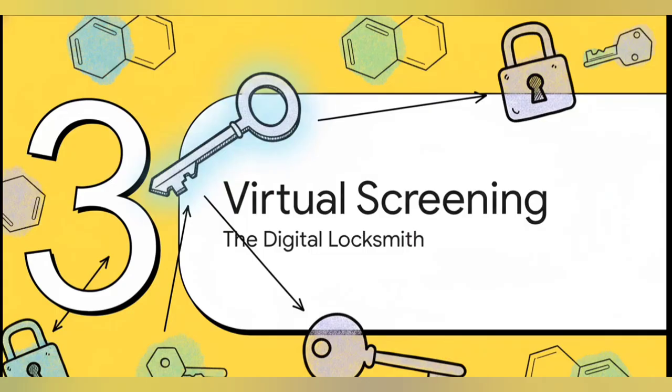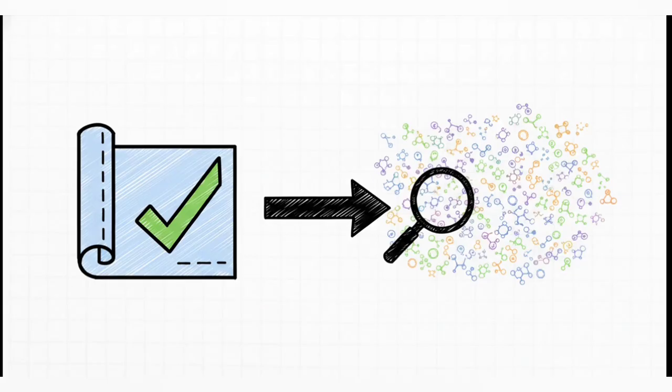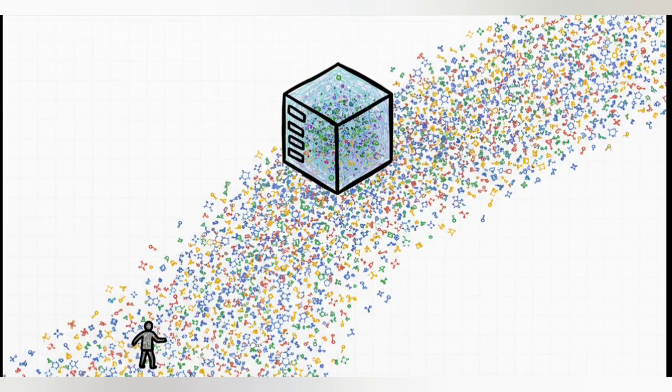Okay, so now we have our blueprint. We've got our pharmacophore model, created by one of those two methods. What's next? This is where the magic really happens. We're about to put this digital locksmith to work on a massive scale. We've done the hard detective work. We have the perfect design specifications. Now it's time to go from that blueprint to finding actual candidate molecules. Scientists have access to these enormous virtual databases. We're talking millions, sometimes tens of millions of different chemical compounds, all mapped out in 3D.